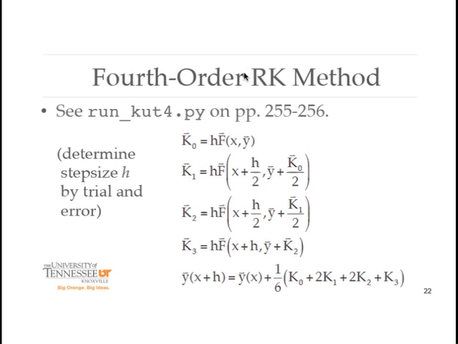And for completeness purposes, there are higher order Runge-Kutta methods that take on this very similar type of approach that we did for the modified Euler's. And this is just an illustration of what the fourth order Runge-Kutta method looks like. I'm not going to derive it, but basically the advancement of y from x to x plus h takes on more evaluations of the right-hand side function.